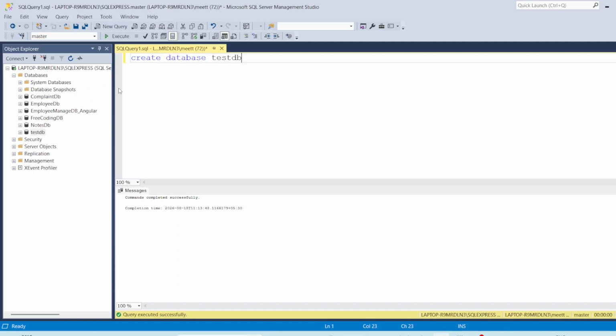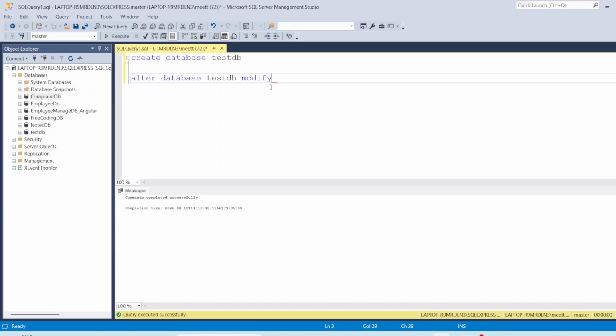Now we want to alter that database. Okay. So we can tell alter database name, that is testdb.